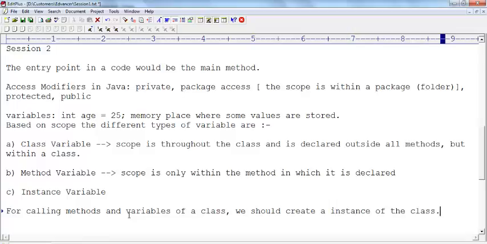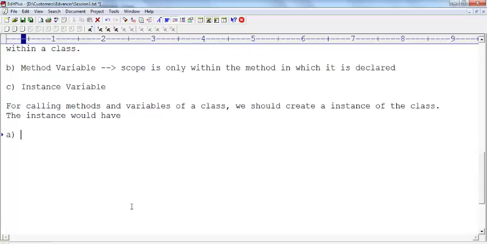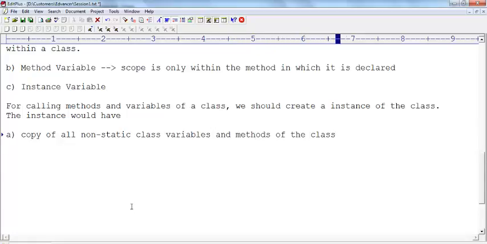So what would this instance be? The instance would have a copy of all non-static class variables and methods of the class, and it would have a reference to all static class variables and methods of the class.